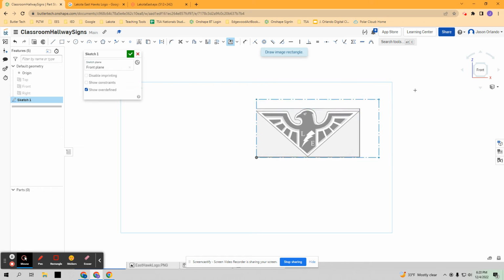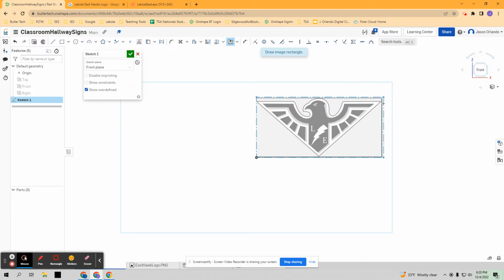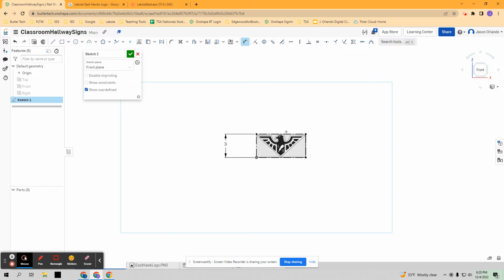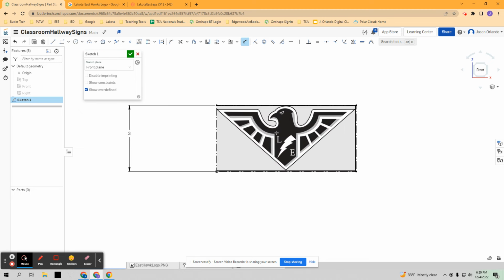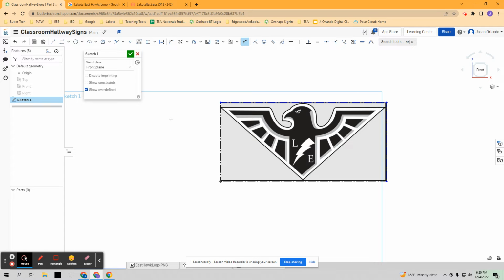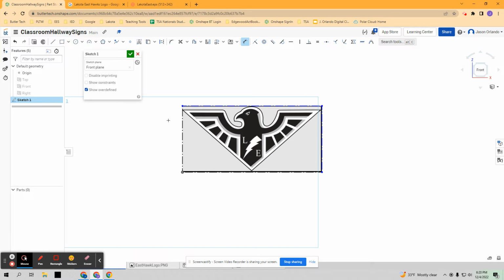But if you know exactly what size you want, you might go ahead and dimension it. You can add the dimensioning tool right here, and it'll rescale it proportionally. So if I say make this 3 inches instead of 7 inches, whatever it is, it's going to scale down. But even after I trace it, I'll be able to resize things if I want to. So that's how you get an image in.